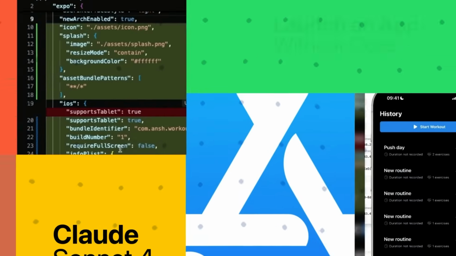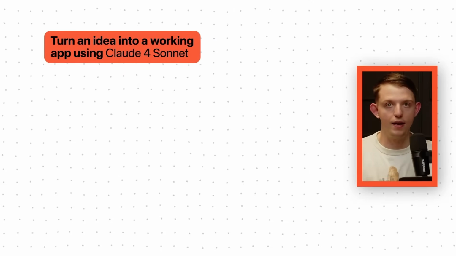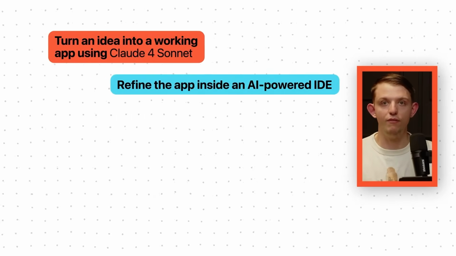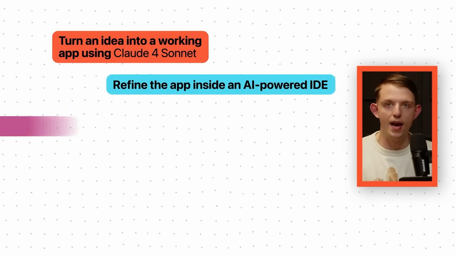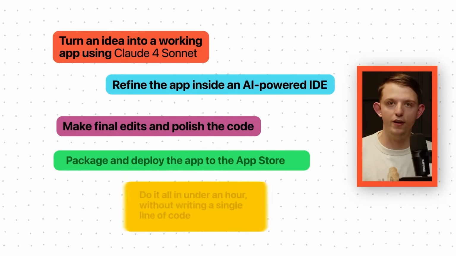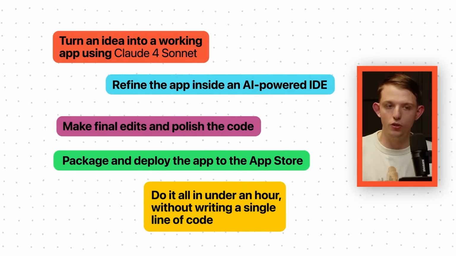Thanks to AI models like Claude 4 Sonnet, anyone can now build an app and get it on the App Store. And so that's exactly what we're going to do today. Anj is going to take an app that he's been paying for multiple years, and he's actually just going to build it in less than an hour, and we're going to use AI to refine the app, and we're even going to send the app to Cursor to make our final edits before sending it to the App Store.